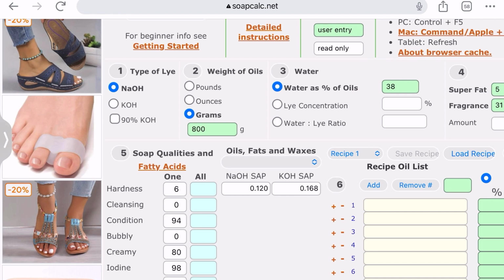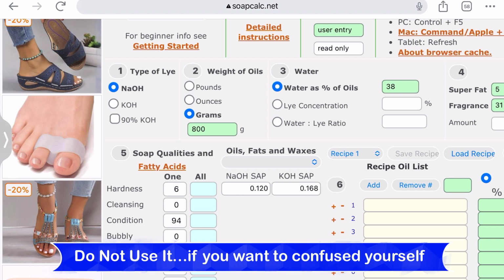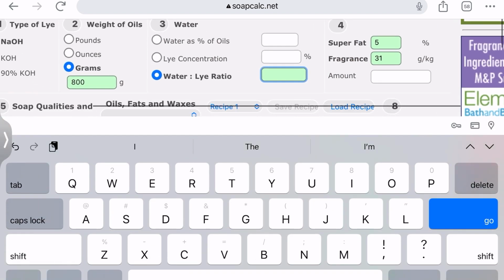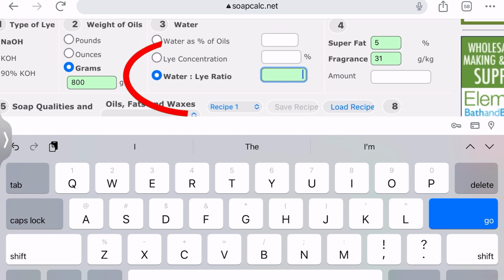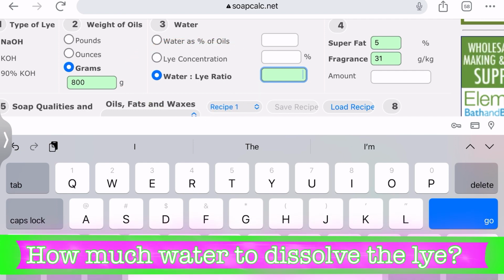The first one right here, don't use that. It's very confusing. What I want you to learn is the water to lye ratio: how much water are you going to use to fully dissolve the lye?